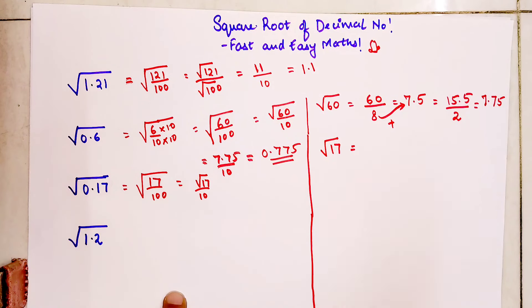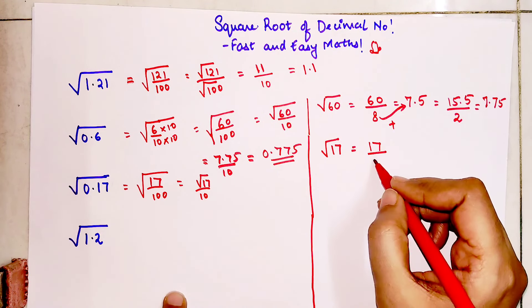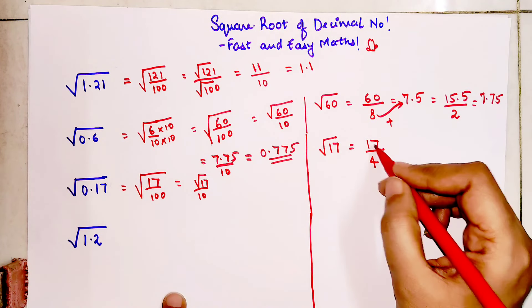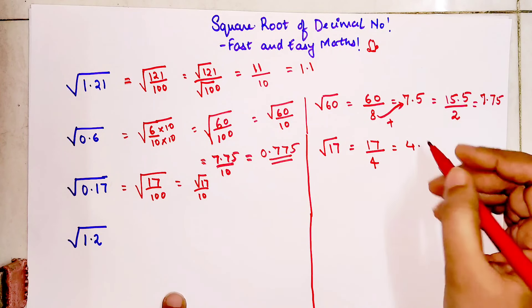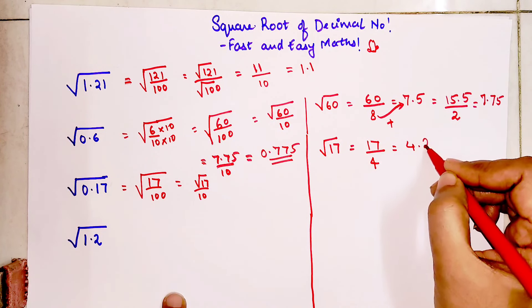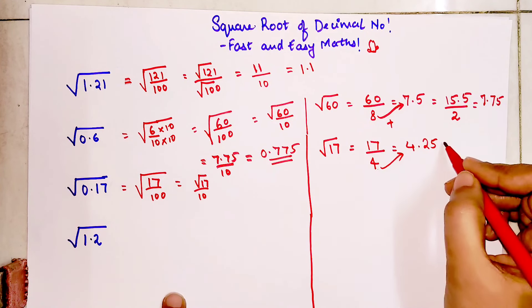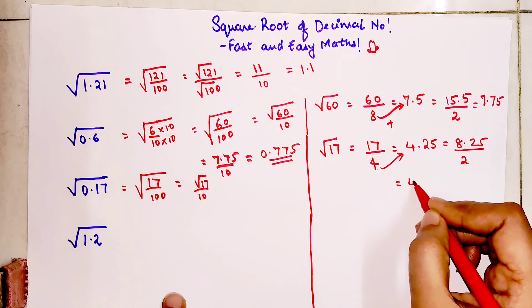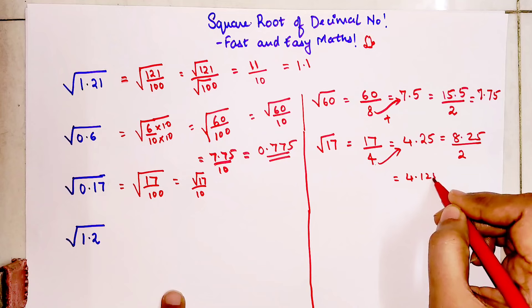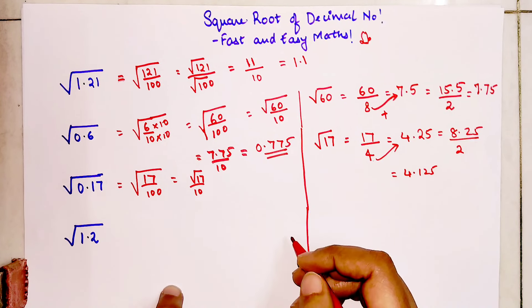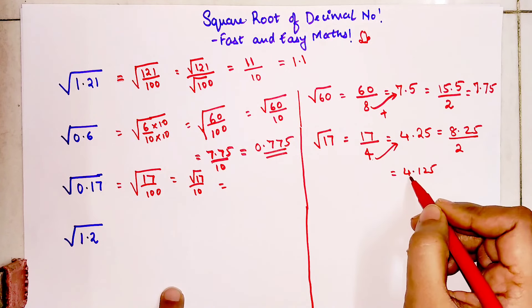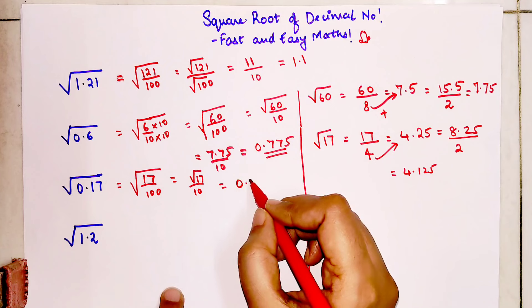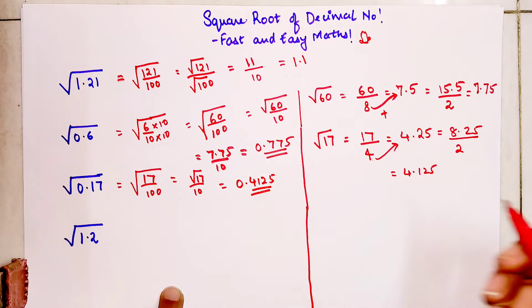I know that 17 is very close to 16, so I will divide, and square root of 16 is 4. I will divide 17 by 4, so I'm getting 4.25. And I'm going to add this over here, so I'm getting 8.25, divide by 2, so I'm getting 4.125. But that's not the answer which I'm looking at. I need to divide this by 10 to get my final answer, so the answer is 0.4125.